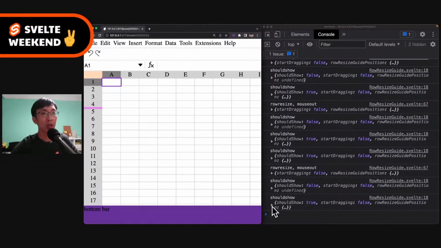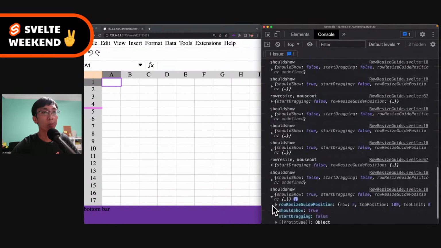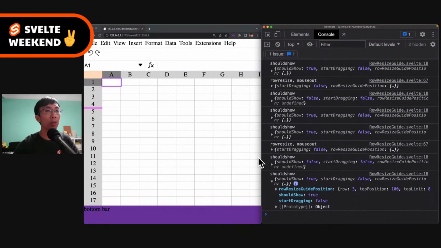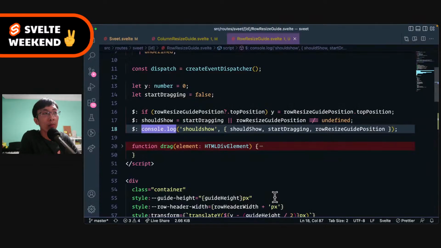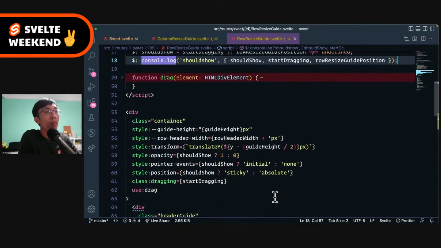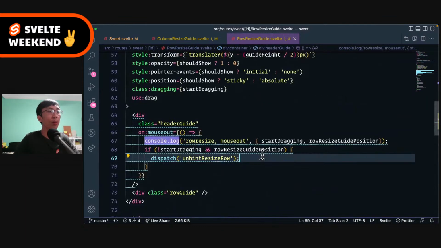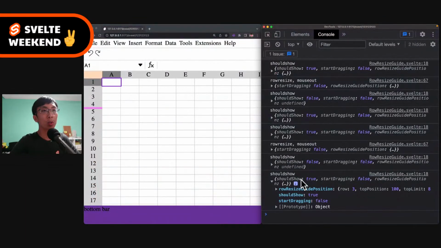I've a feeling that it's because once I hide it, then the underlying thing will try to set back the row resize position, and then it will show up fast enough that I don't have time to.